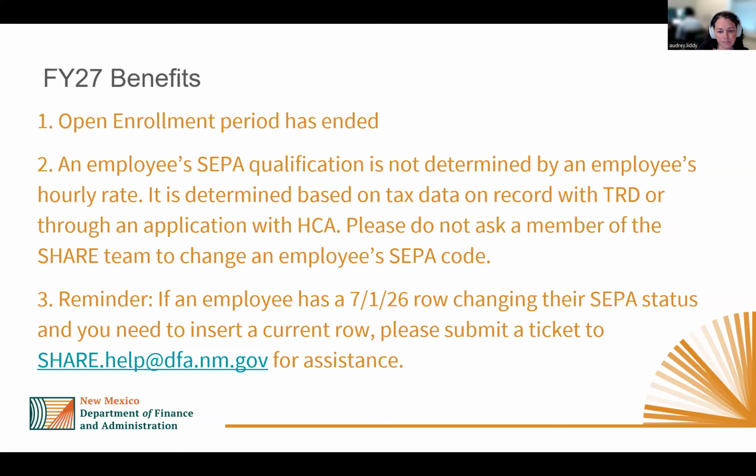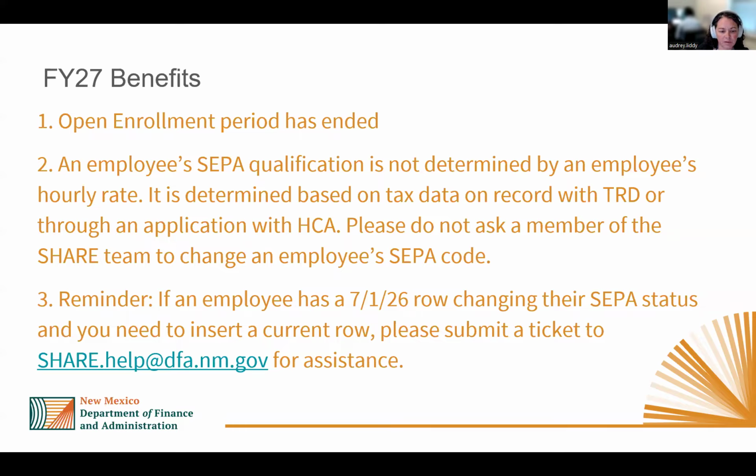We will not make any changes to SEPA coverage for an employee, so please don't ask us to make those changes. And then finally, just a reminder, because we still continue to get quite a lot of questions on this, we had to insert a 7/1/26 job data row to change employee SEPA status as of 7/1. That means there's a future dated row out there for quite a few employees, I think about 5,000. So for those employees, if you do have something that needs to be entered now with a current effective date, please submit a help desk ticket to us.